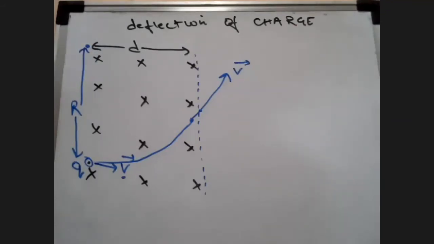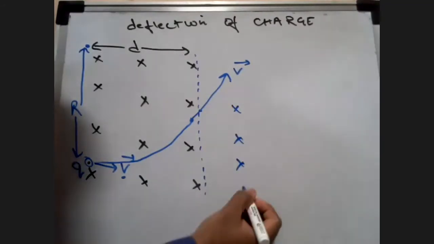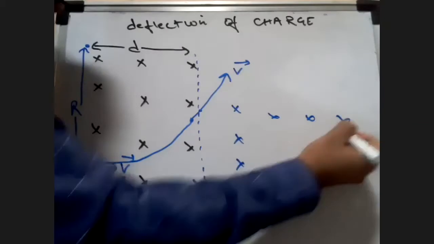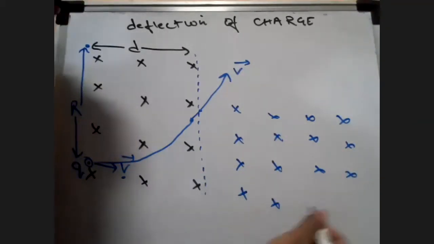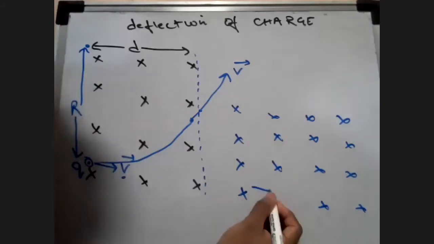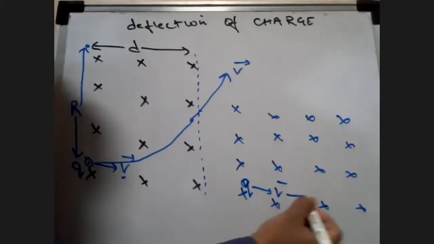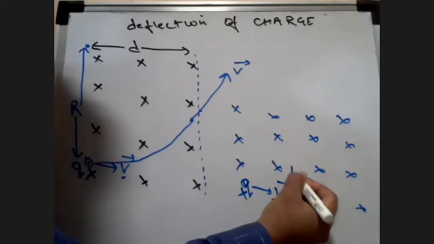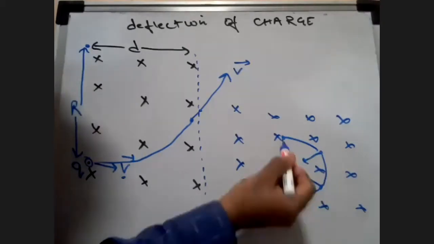Sir, suppose if there is no restriction, then would it form an entire loop? Yes, it will form an entire loop. We had done that in the earlier lecture, isn't it? So I showed you that if this is entirely covered like this with a magnetic field which is inside the board, and I'm flicking this charge over here with some certain velocity vector v, then what will happen? At this point, it will have a force inside. At this point, it will have a force inside. This point also, it will have a force inside.